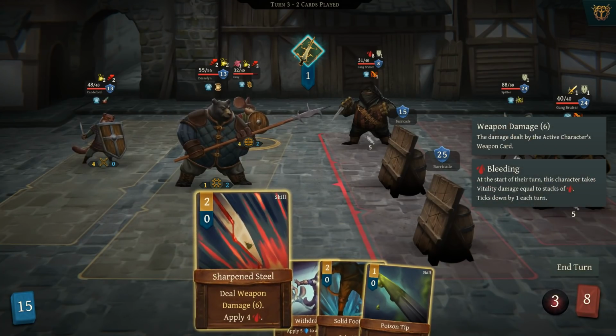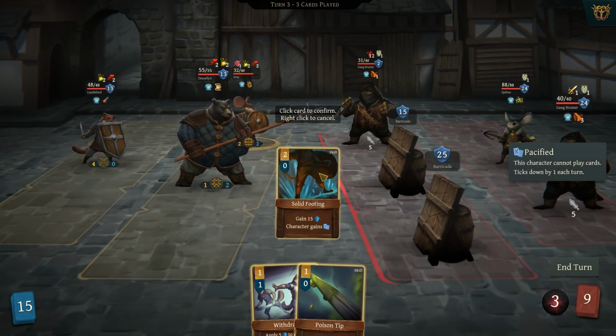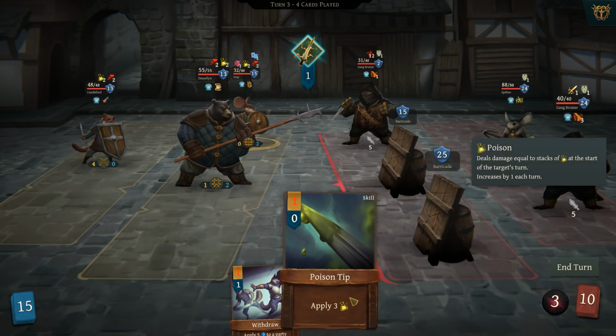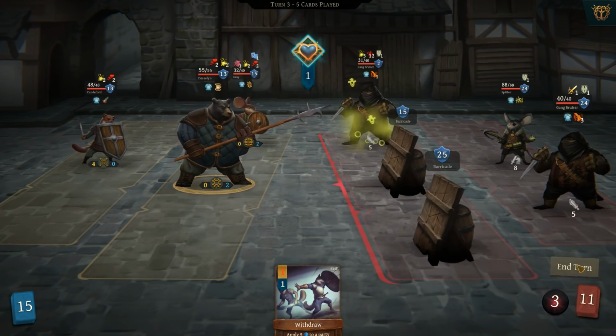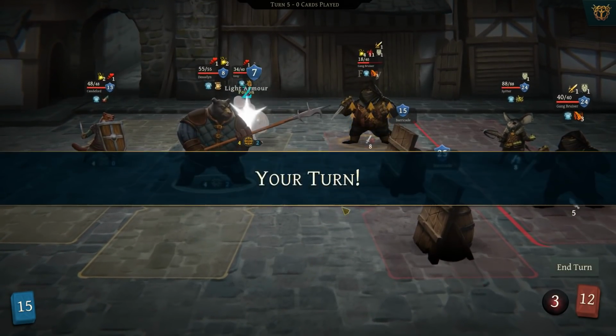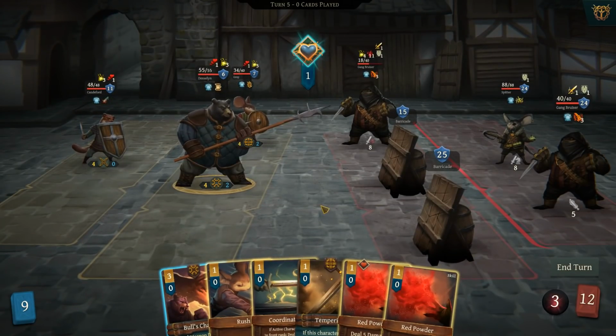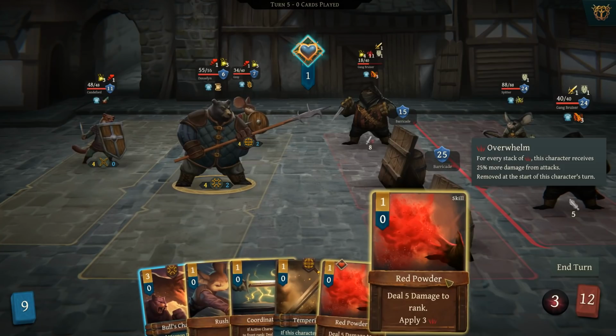Well... Let's put some more bleed up and then, I guess, solidify my footing here. And there's no sense in not playing the poison. Alright, it's adding up quickly. Ooh. So, cannot be targeted. The red powder does not require targeting, but I guess my concern would be that we're not going to be able to take advantage of the overwhelm anyway.